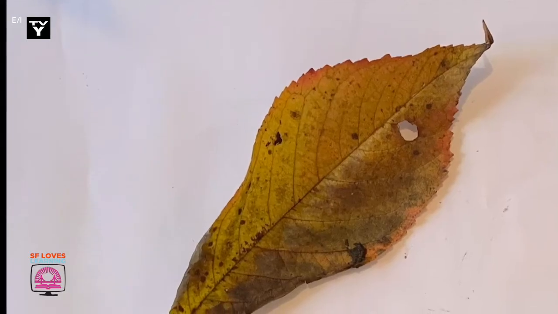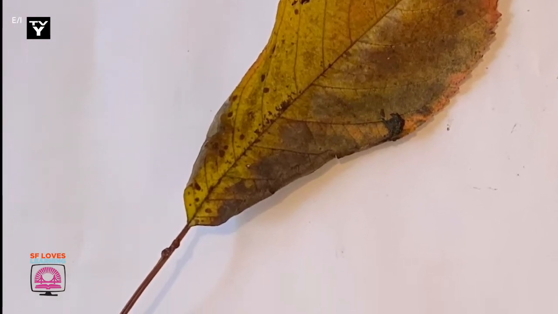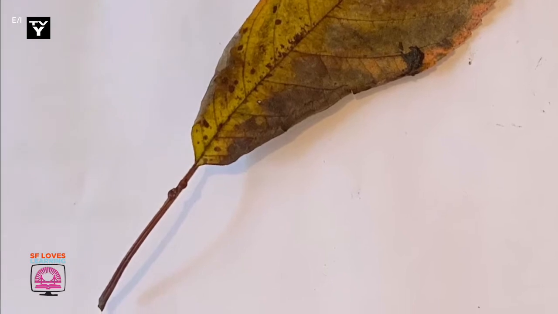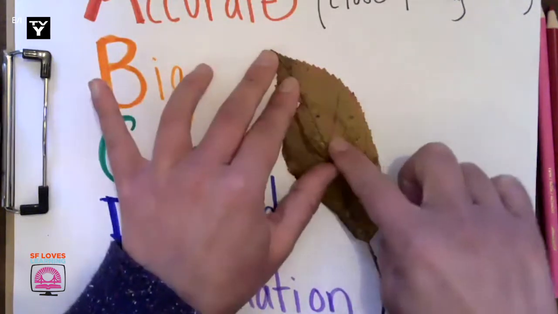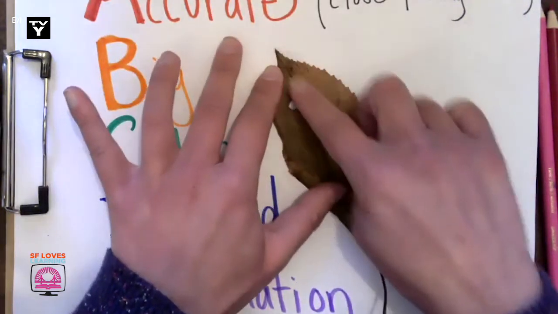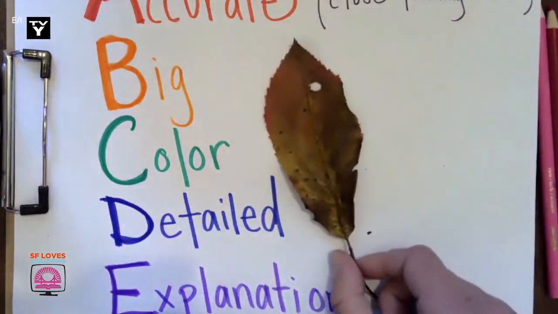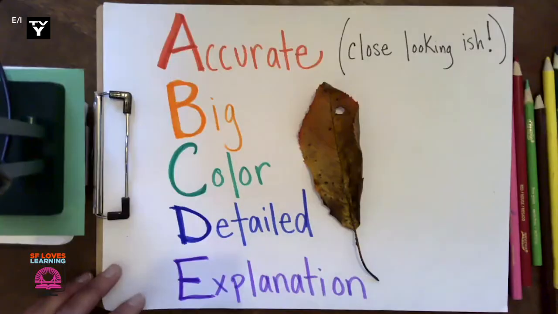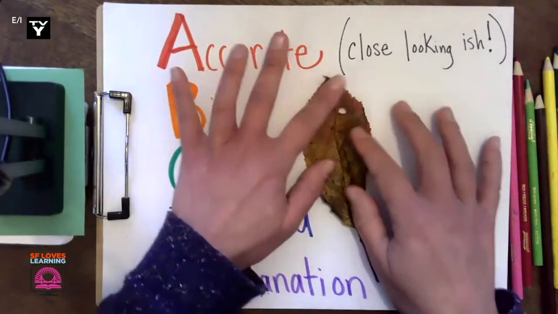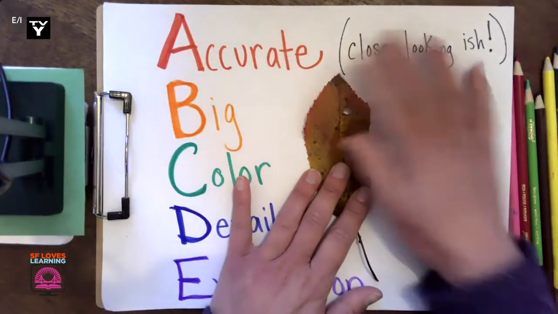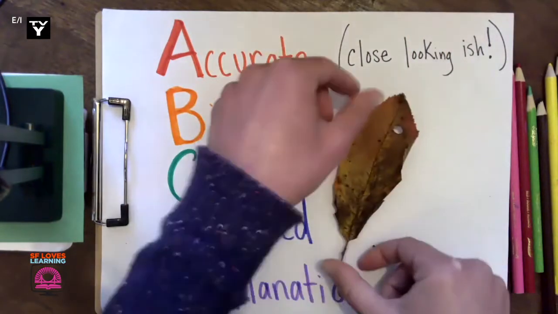I've collected a leaf from fallen nature. I'm going to look at it closely by noticing all of the different details. I'm going to notice the zigzag lines. I'm going to notice the curvy diagonal lines, the vertical line, the dotted line. I'm going to notice the colors of red and orange, yellow, green, brown. I'm even going to feel the texture of the leaf and notice that it's both crunchy and smooth and soft and rough.